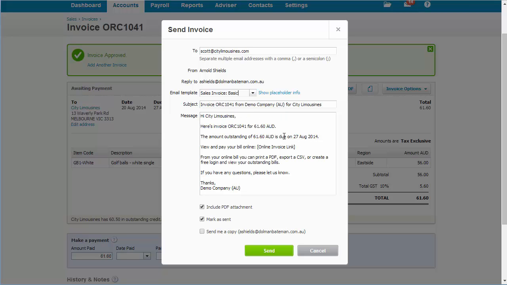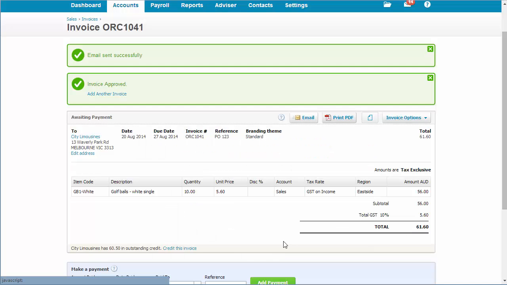There's overdue payment, and if you've got eWay or PayPal or a credit card payment facility set up, this online invoice link will enable the people to either click the invoice or click this link in the email, and it will take them directly to your Xero account where they can pay it by credit card directly, and it'll automatically link to that invoice as well. So we click send, and that's the process done.